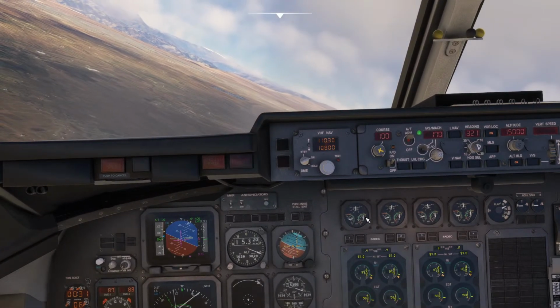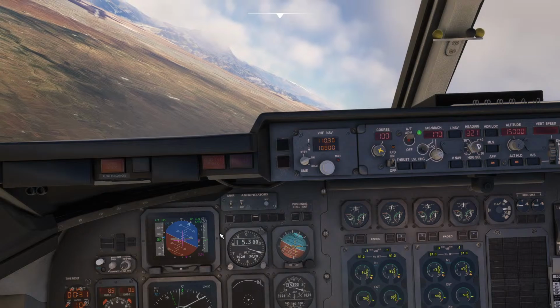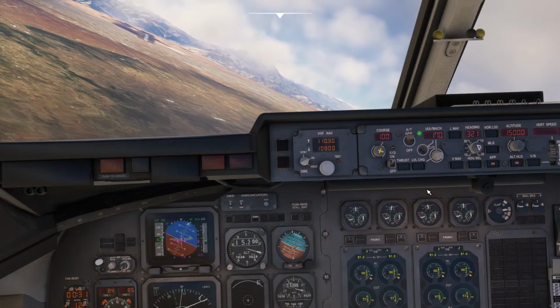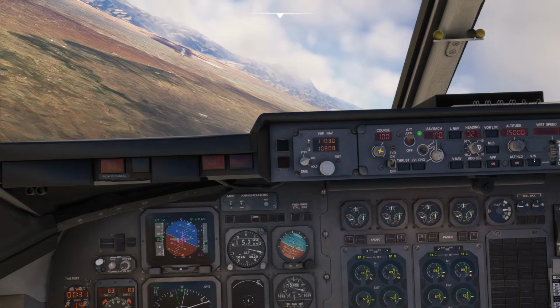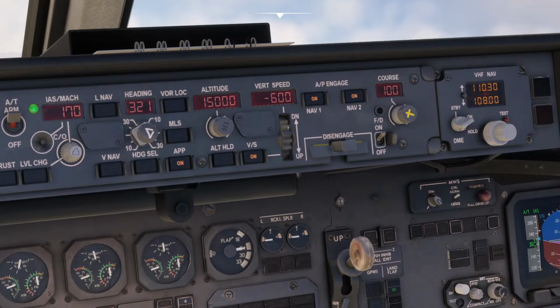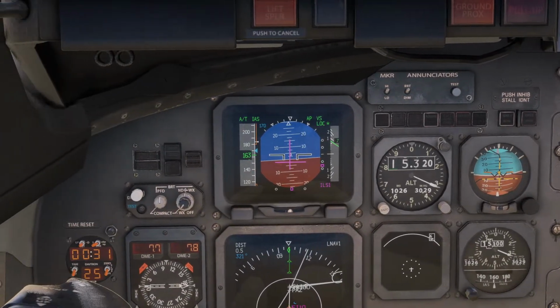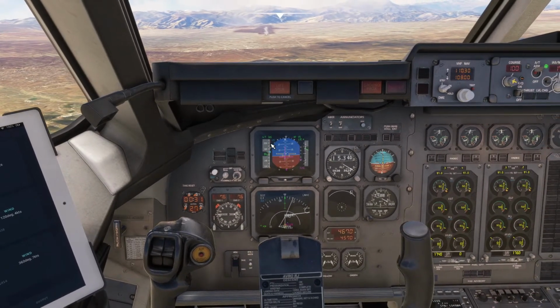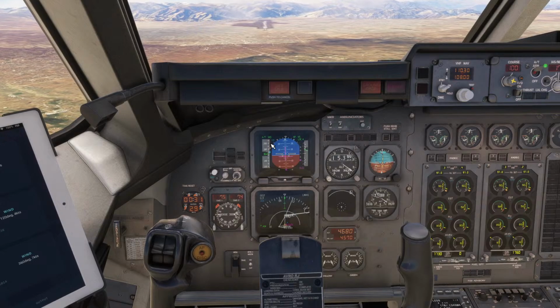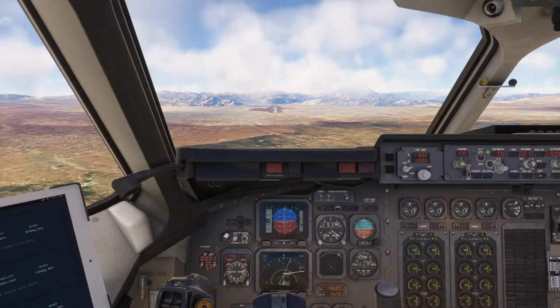Localizer alive. Let's see if we can capture the glide slope. Glide slope alive. Glide slope's getting away from us. Shit. Come on, go down, go down, go down. So we're 7 miles out.